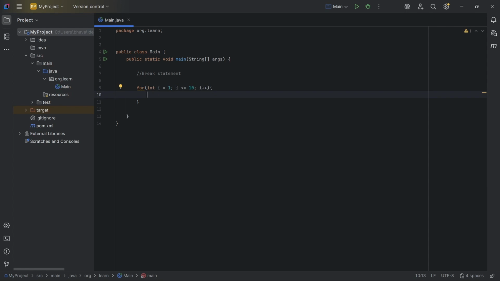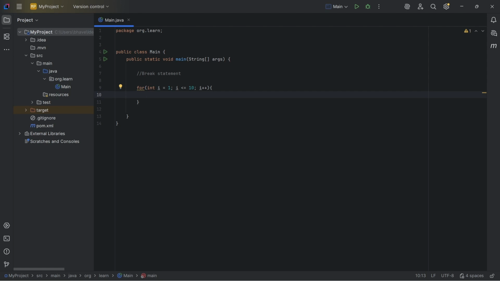So in this loop, we are initializing variable i with value 1 and we are going up to 10 by applying the condition i should be less than or equal to 10.